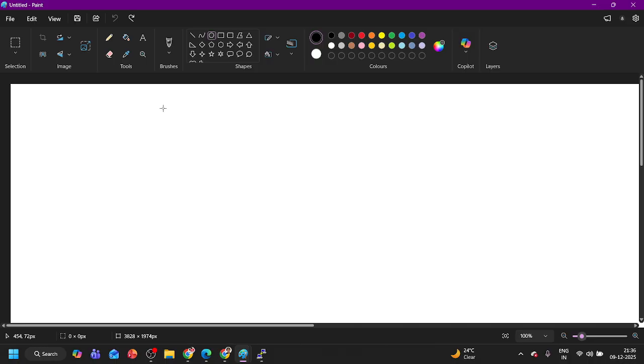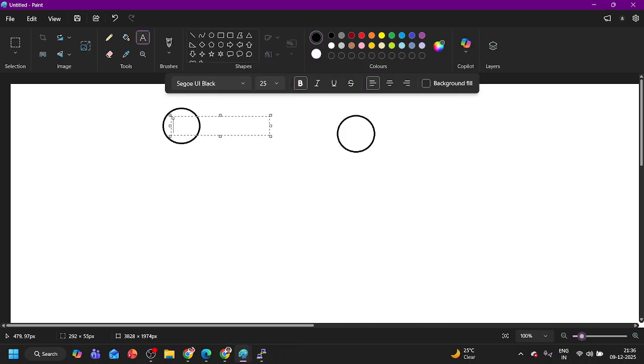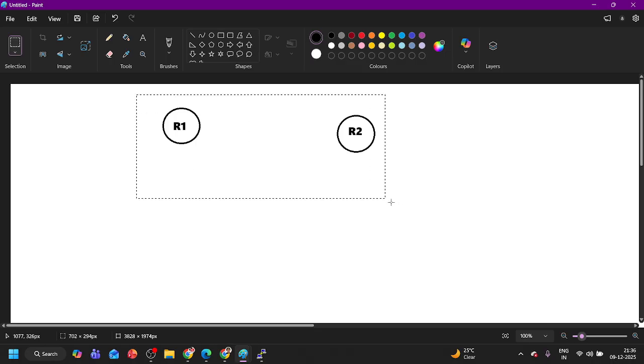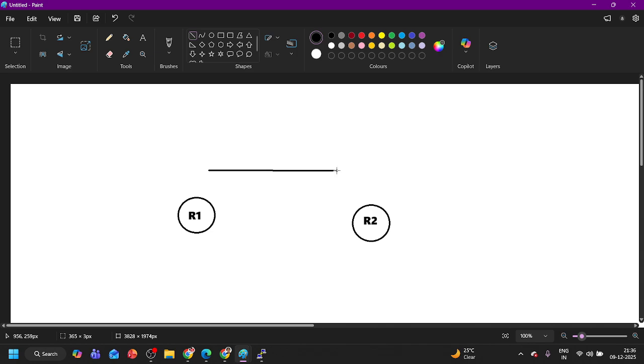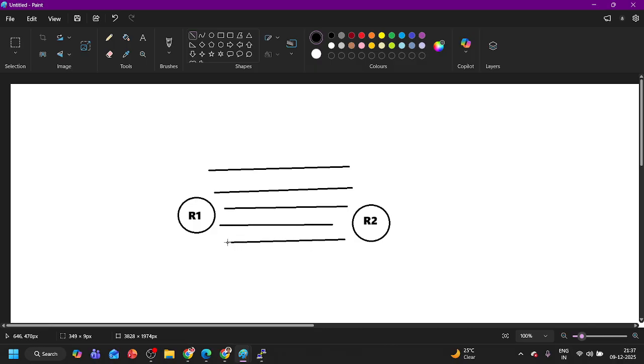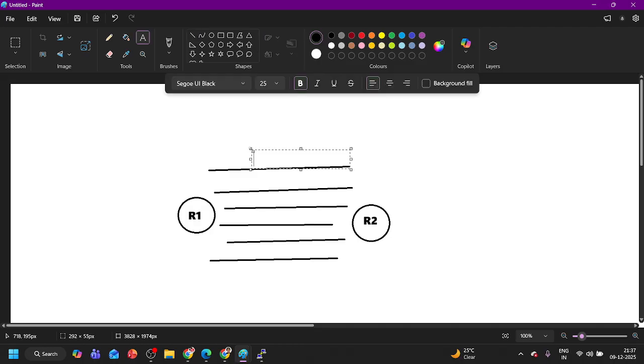Let's say you design two routers, R1 and R2, and there are six 10G links between them. The link capacity is 60G, and the bandwidth of each link is 10G.